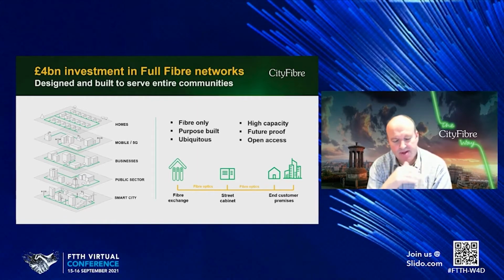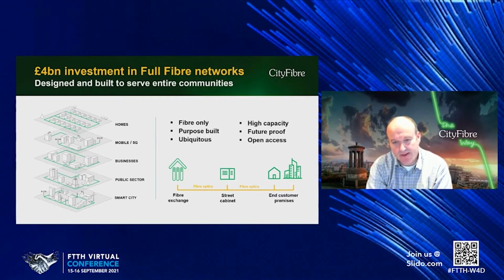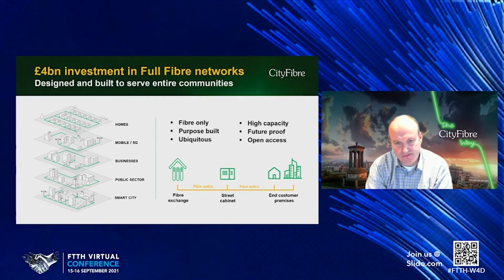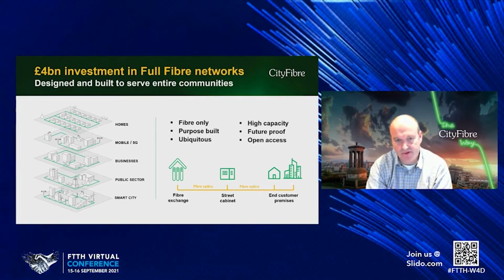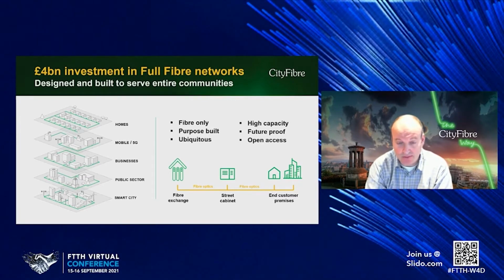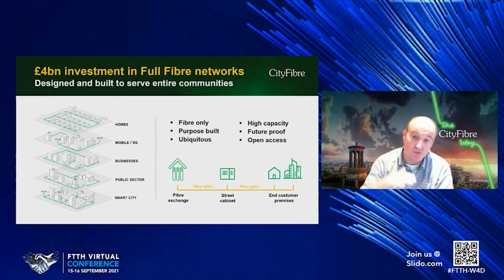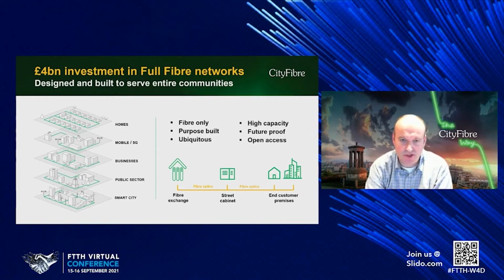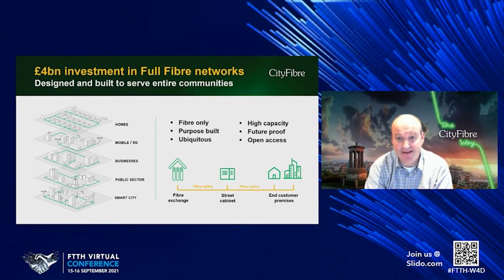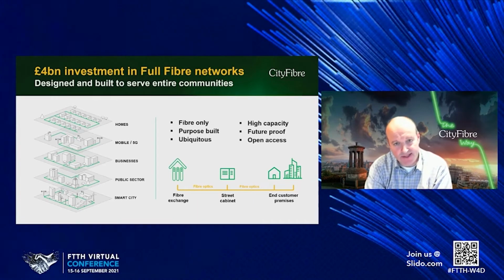So we've always had a principle around trying to drive what we've coined a well-planned city, around being able to take coverage for all fibre verticals across any market, now and to evolve as those markets evolve. So some of our architecture might be slightly different than others. We do use some rings, civil capable rings, in our design with a view that we can reuse every metre that we've constructed and every pound we've invested to support all of those fibre verticals as they evolve in any city going forward. That's a really key term of ours.